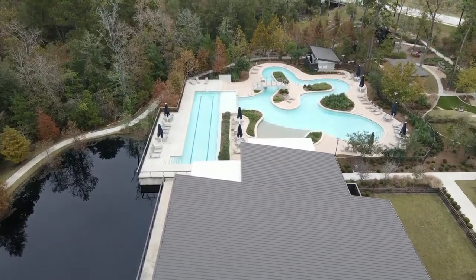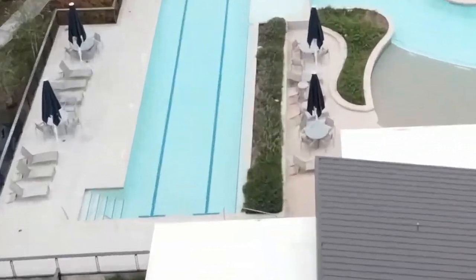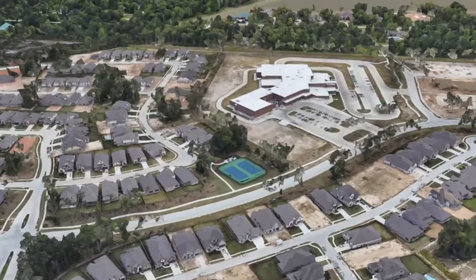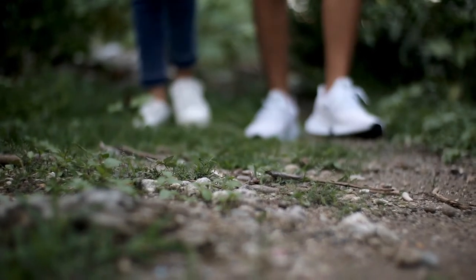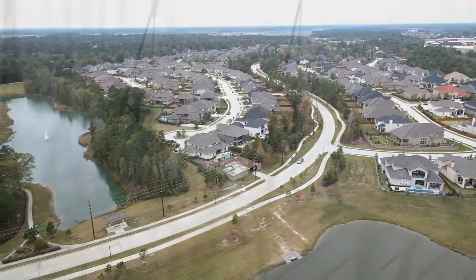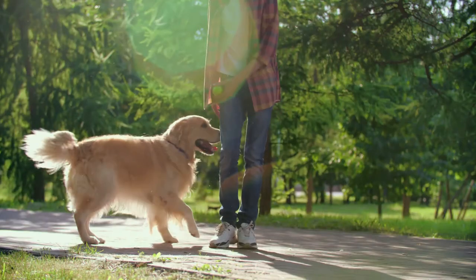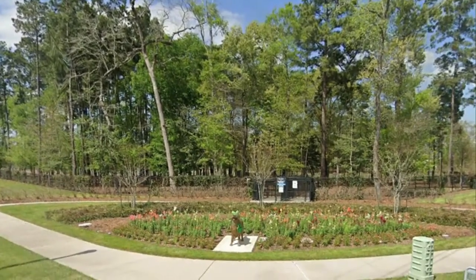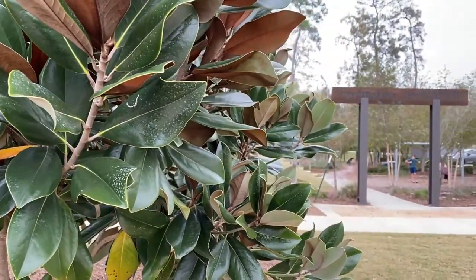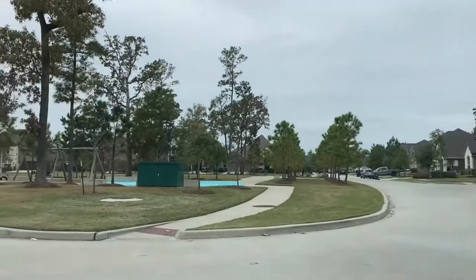Want to relax and work out at the same time? Take a dip at the nearby lap pool and you're sure to be invigorated and refreshed in no time. Need a full body workout outside the pool? Head out to the two lighted tennis courts located along Woodson's Reserve Parkway. Other outdoor activities that residents can enjoy are walking, running, biking, and miles of trails within the community. Anglers will surely love the fully stocked catch-and-release fishing lakes located near the entrance of the neighborhood. Fur parents and their four-legged buddies are in for a treat at Woodson's Reserve's one-acre dog park, complete with a drinking fountain and weigh stations. There's plenty of space for children's activities too — kids and kids at heart can have fun at the two community parks that feature a play garden, a splash pad, and a tree house.